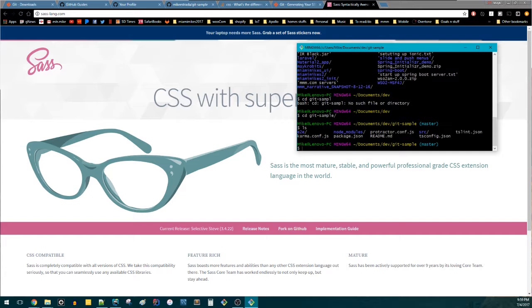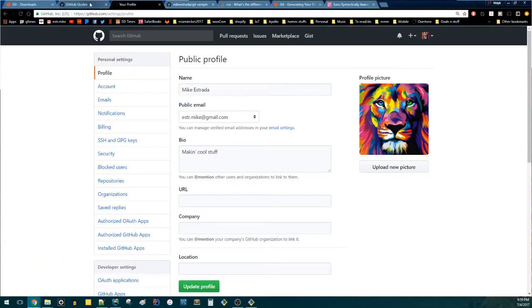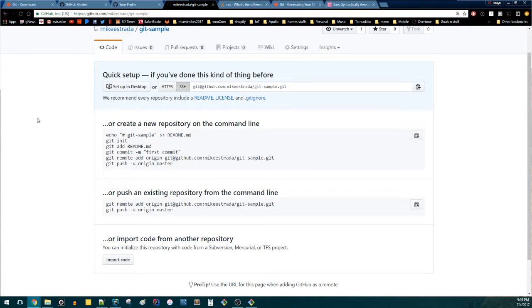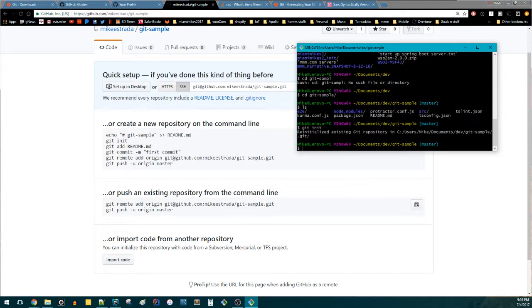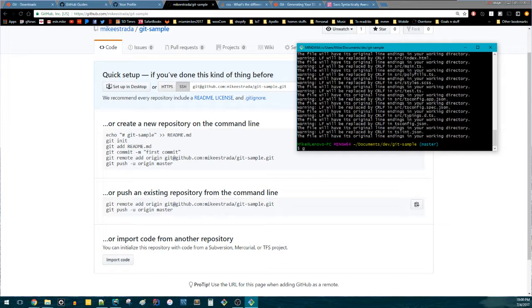So now that we're inside this directory, we can tell it, push all this code to the repo. Right here. Okay, so we want to push to this repo, right? It's already been initialized as a Git repository. If I try git init again, you'll see it says reinitialized, right? So that's already happened. Then we want to git add all the files that are in this local folder to the local repository. Now we want to commit all those files. Add a message.